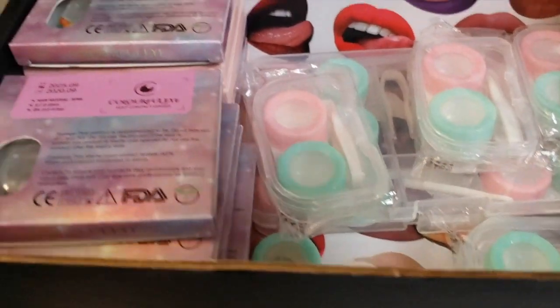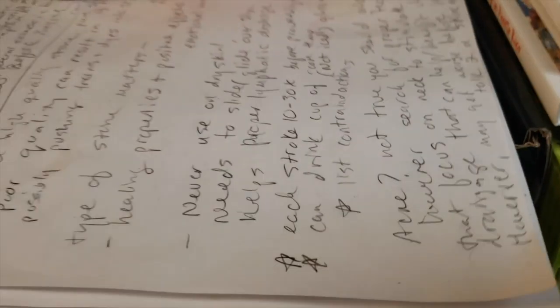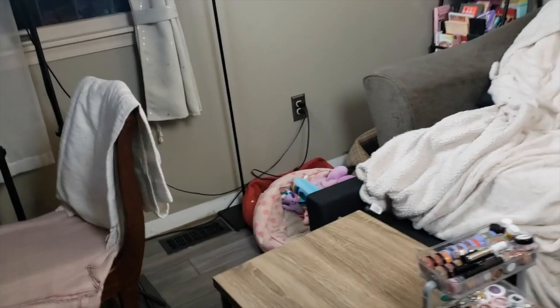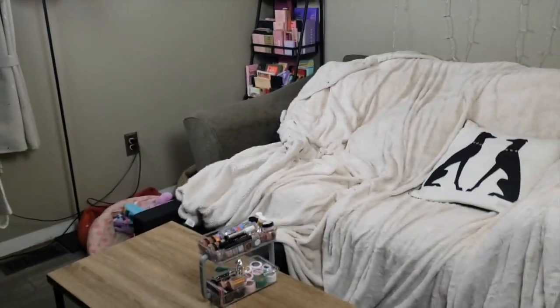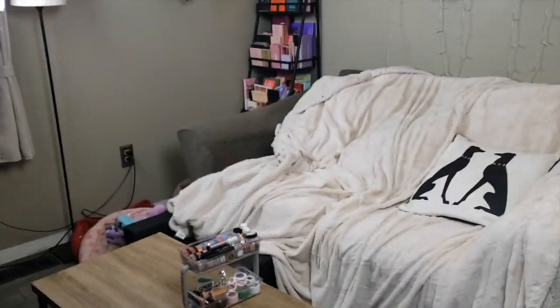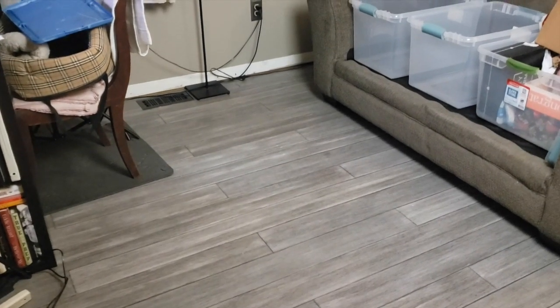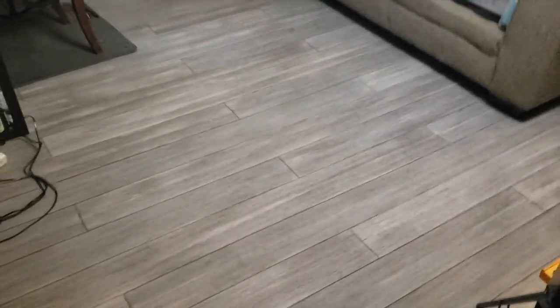This is all my colored contact lenses — I have a lot — and my Menagerie collection is buried somewhere. So yeah, all of this is getting packed up and reorganized. Stay tuned — I'm going to film this in pieces and edit it together, and we'll probably do a before-and-after of the room.